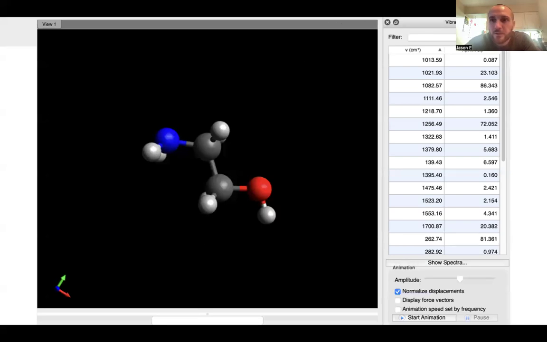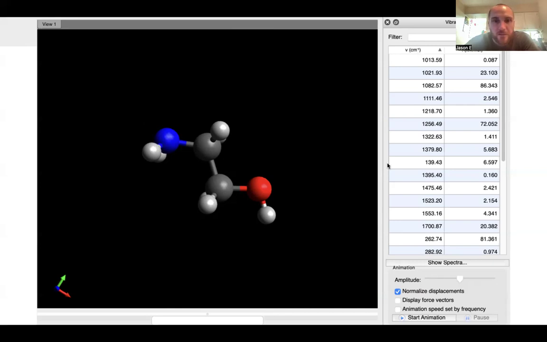So this is a little picture of the information, or the data I got from Gaussian, and then plugging it back into Avogadro. This is Avogadro right here with my molecule drawn out. And then this is the relevant data here on the left side. So see, it's the v, but it's in centimeters to the -1.